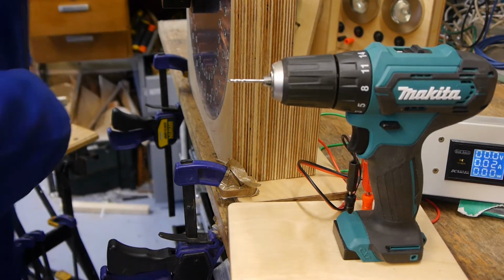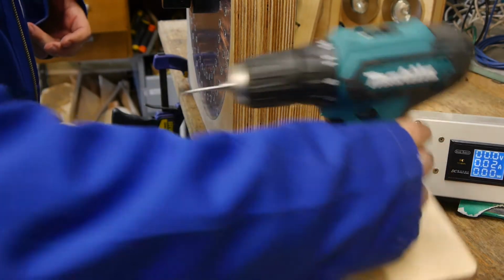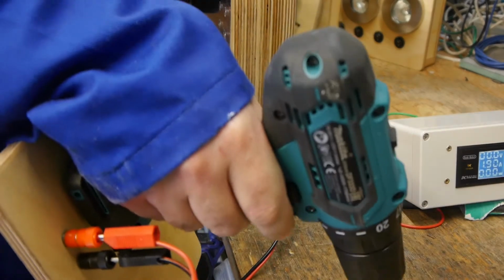And of course you can play games, like having the most bizarre hand drill.